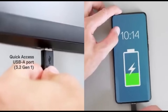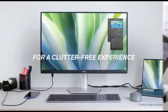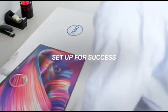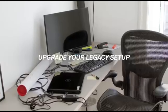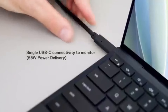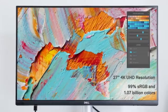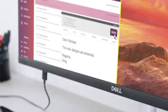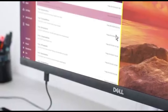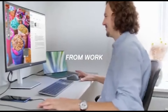Number 4: Dell S2722QC. In 2024, the Dell S2722QC is the pinnacle of visual perfection. This monitor not only has a magnificent display but also features that redefine the editing experience, making it the greatest choice for people who require uncompromising visual quality. Its 4K UHD resolution delivers an extraordinarily sharp and detailed canvas for video and photo editing — every pixel comes to life, ensuring your visual ideas are accurately and precisely reproduced. The monitor's superb color accuracy and wide color gamut support make it a striking choice.